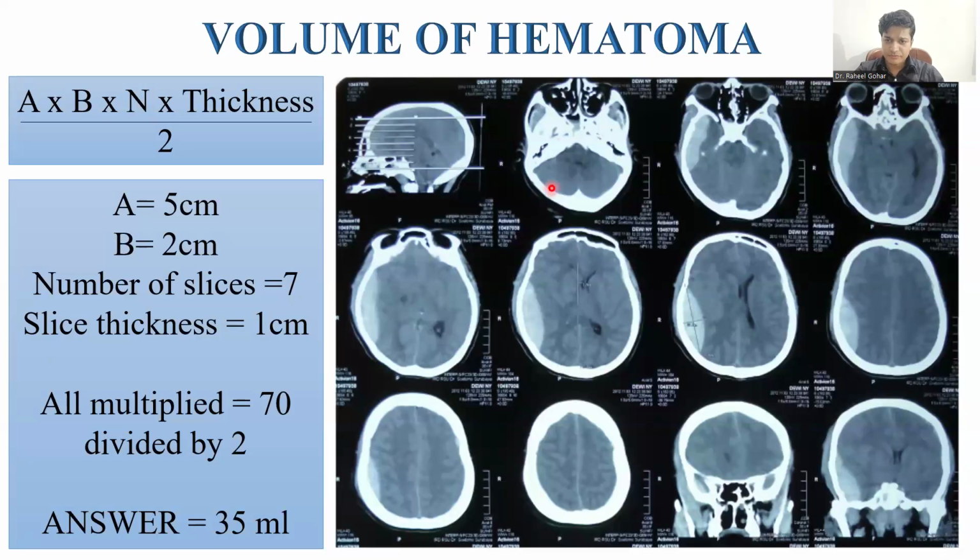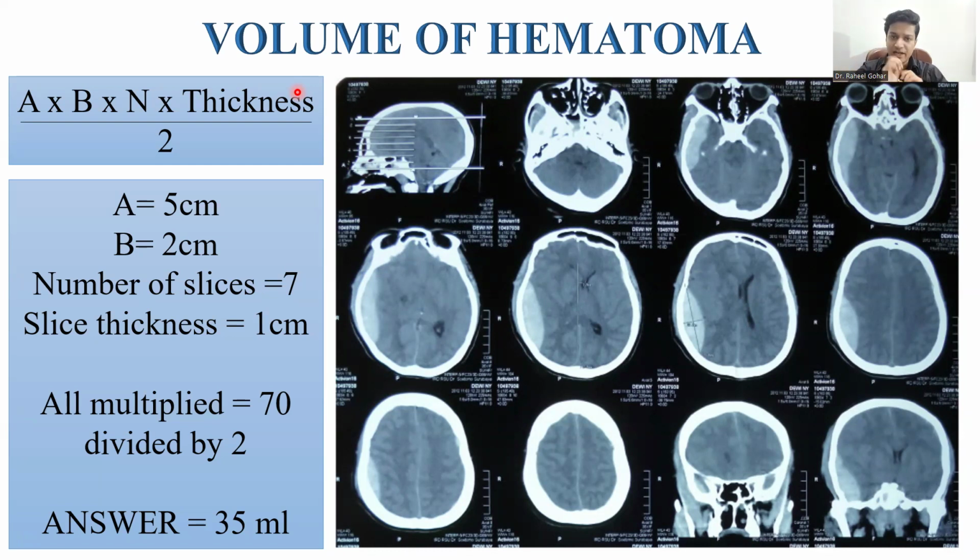Now, again here we are going to calculate the hematoma volume. This is very, very important. Because we are calculating the hematoma on the axial sections only, we are not using the coronal sections now. In most of the setups we are working in, when a patient comes from the emergency department, they only get the axial sections of the CT scan, so we calculate it using the axial sections only.